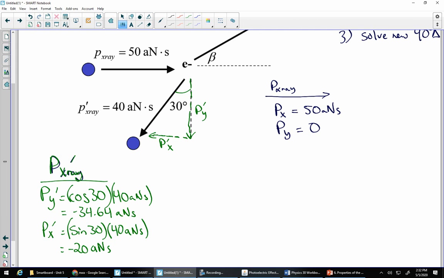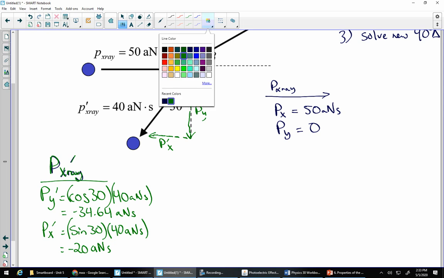Now, I didn't mention this, but the negative, right, when we're dealing with explicitly X and explicitly Y, well, the Y component's going downwards and the X component's going towards the left. So when we're dealing with them individually, we can go through and we can call them positives or negative. Down, typically negative, up, positive, left, negative, right, positive. Cool. So now what we want to do is we want to deal with our conservation of momentum in the X and our conservation of momentum in the Y, and we want to treat those separately to figure out the missing components for the electron's momentum. So let's go ahead and do that.